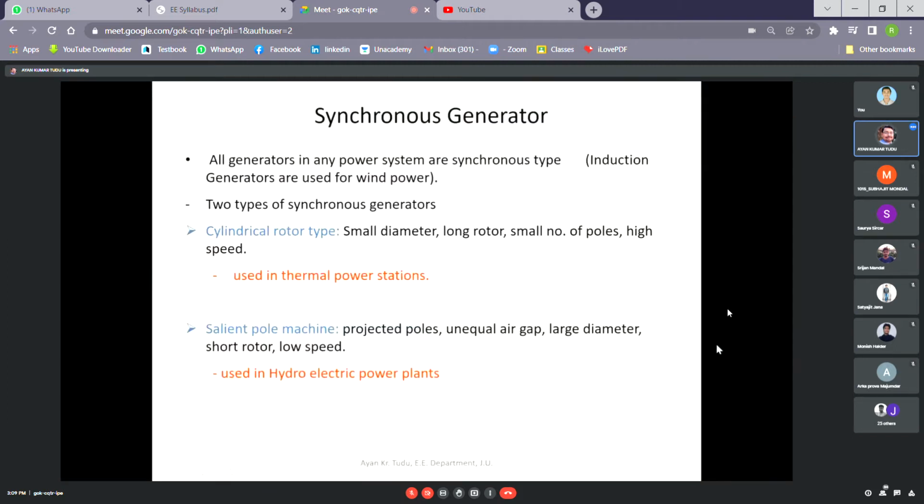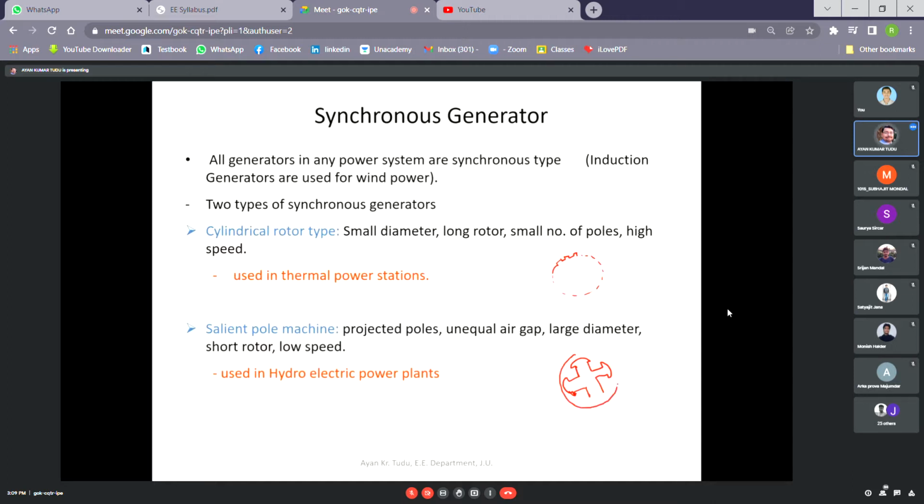So, salient pole synchronous generators, what are their characteristics? They have projected poles. How projected poles? If you recollect something like this, these are the projected poles of a salient pole rotor, and here it would be something like this and so on. These are the poles for a salient pole machine, and these are the poles for a cylindrical rotor synchronous generator. The figure is not up to scale.